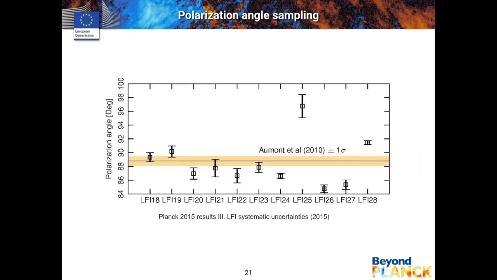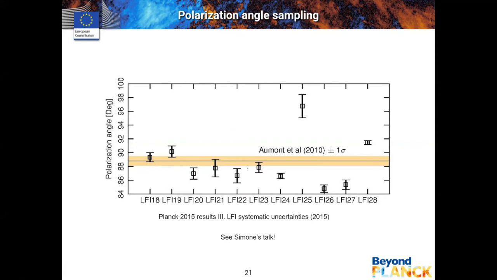The final thing that we want to do is polarization angle sampling. Basically, each detector has a calibrated polarization angle that differs slightly from the true polarization angle, as shown in this paper. You compare it with a source that is well known, and you see that the polarization angle reported by each detector differs. Simone will talk about this more closely, but basically we want to try to sample this process in the Gibbs loop as well.